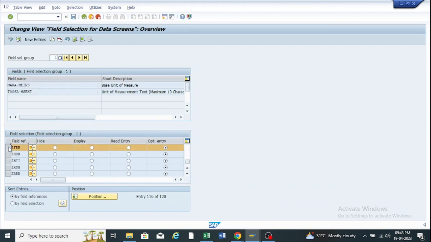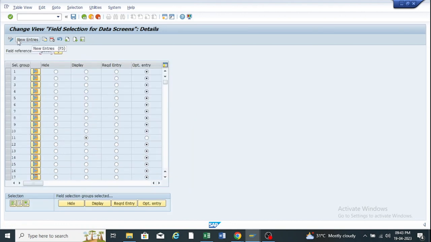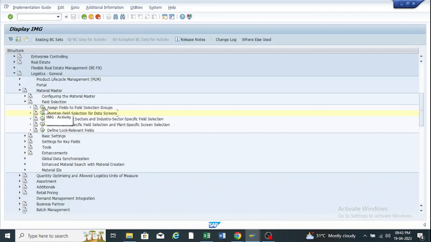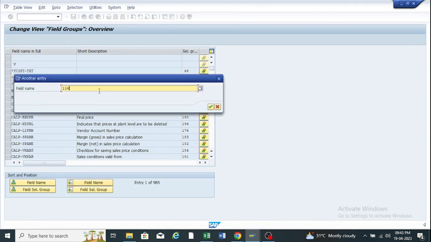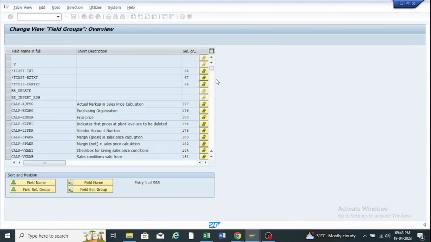Select your field reference key, click on the detail views, and what is that field selection? 119, I think. Let me check it once again. Is that 114? Okay, 114.